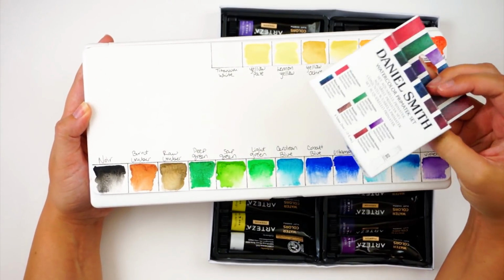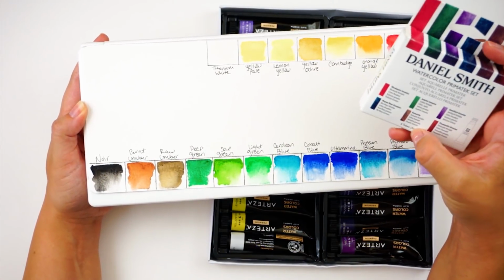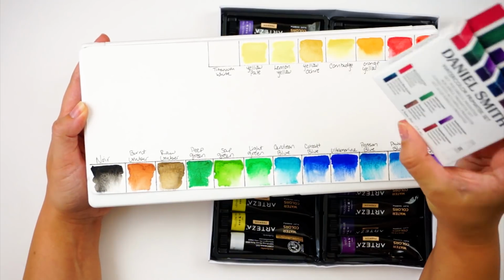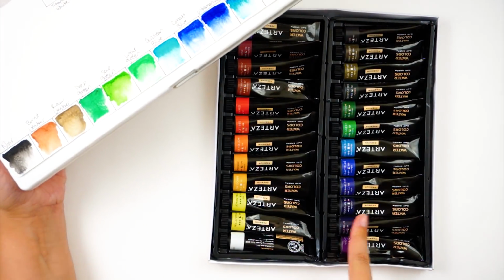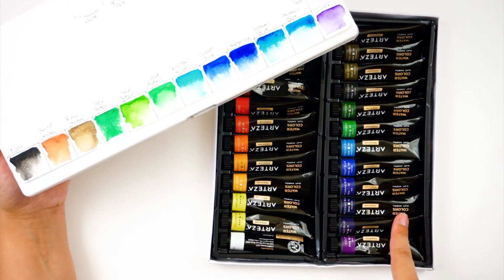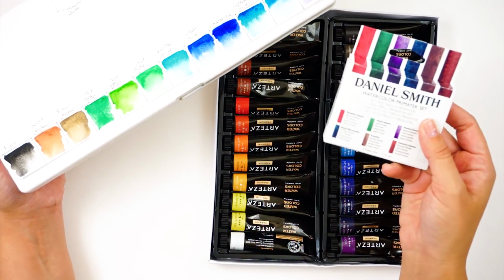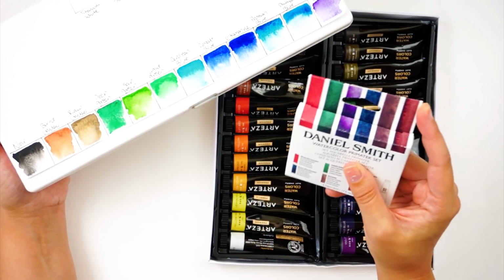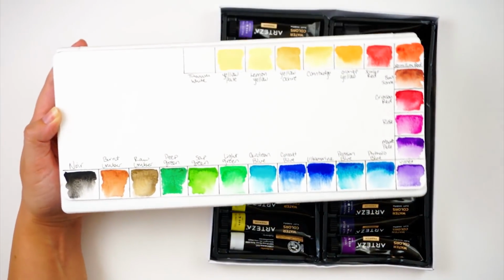These are very expensive. I want to say for these 6 tubes that are only 5 mLs, it's around $50, whereas these are $26.99 for 24 colors, and these are 12 ml tubes. So these are drastically more cost effective than the Daniel Smith ones. But with the Daniel Smith ones, you do get that granulation, which is something that I like, and that's one thing that I really like.